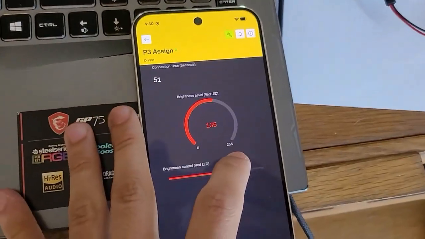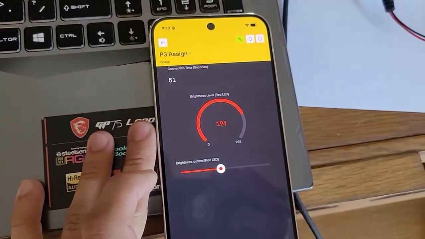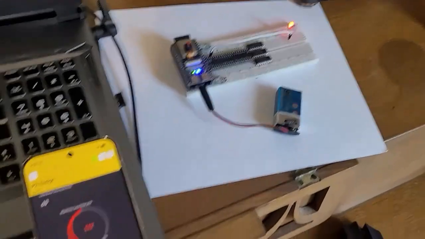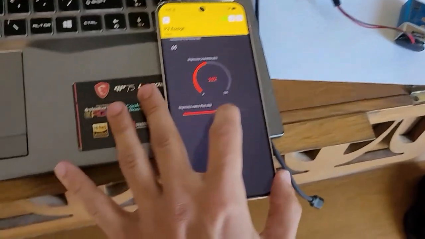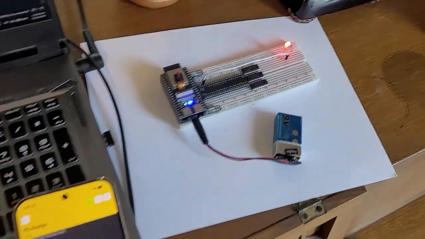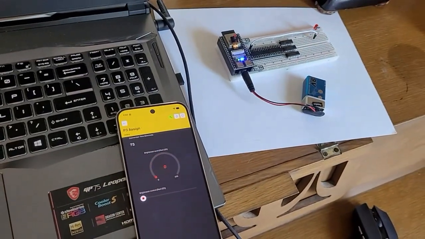And then this dial is just a digital representation of the brightness level. So if we go to max on the slider, it shows 255. It's at its brightest setting. And if we go to 0, it turns it off.